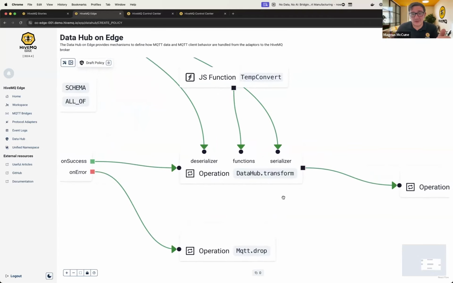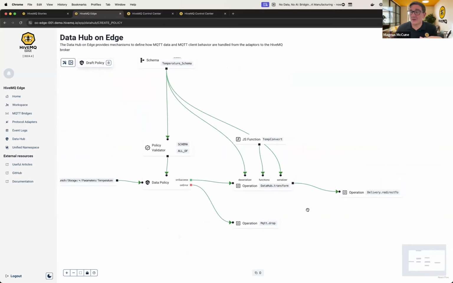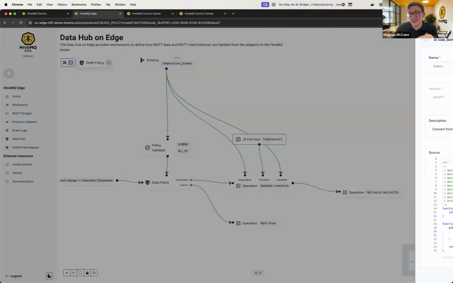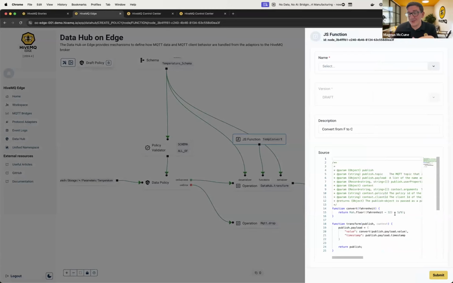From there, we can also run transform operations against that. So we can say, hey, my timestamp is there and my temperature is there, but maybe that temperature is actually coming through in Fahrenheit and the rest of my systems want to use Celsius. So I might want to run a JavaScript function that is going to convert that temperature from Fahrenheit to Celsius so that all of our systems are reporting data in the same way. So I can run a quick Data Hub transform operation, and I just have a temperature conversion here where I'm doing the very simple Fahrenheit to Celsius calculation, and I'm converting that data to Celsius.